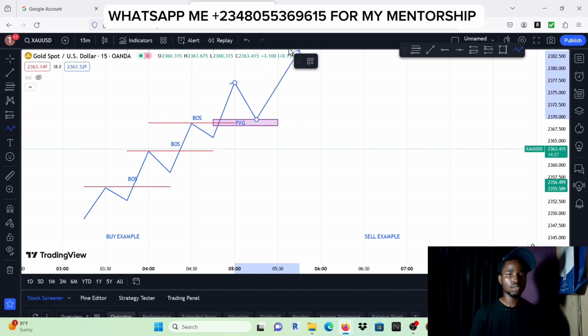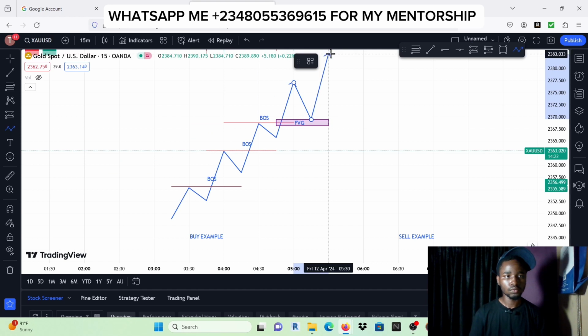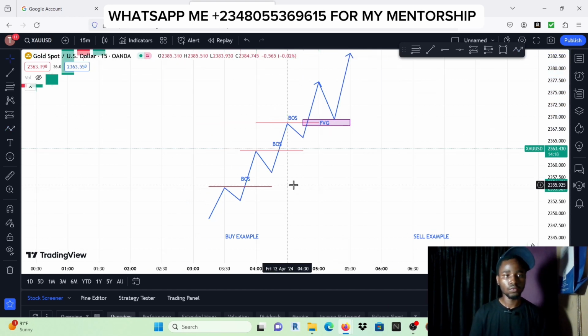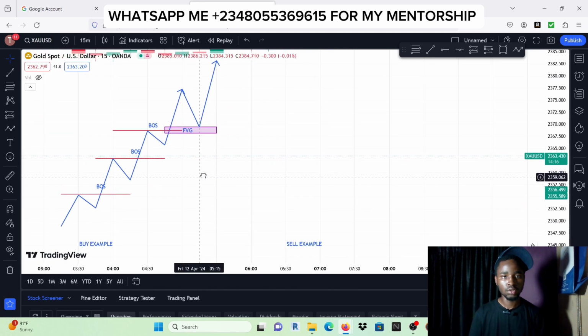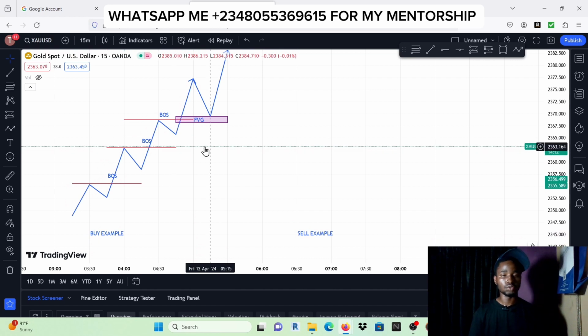So now you can usually use the risk to reward ratio of 1:1. Some of us work with the risk to reward ratio of 1:2, some of us work with the risk to reward ratio of 1:3, depending on how you want your risk to reward ratio to be. So you just need to be certain of what you want to do when dealing with this.